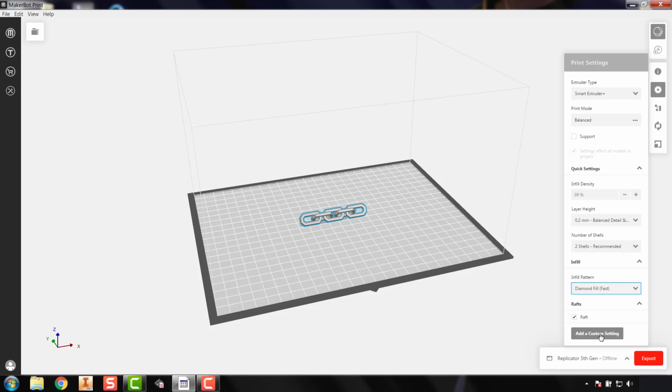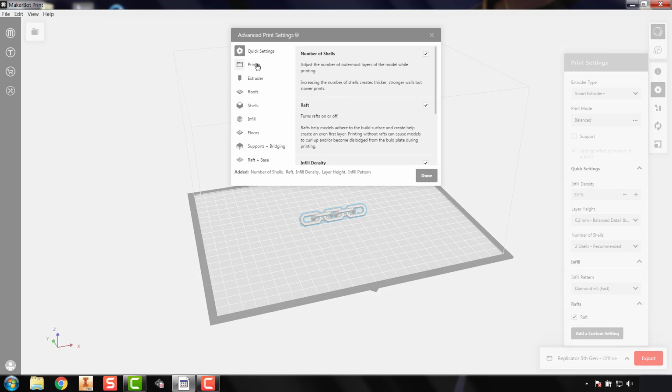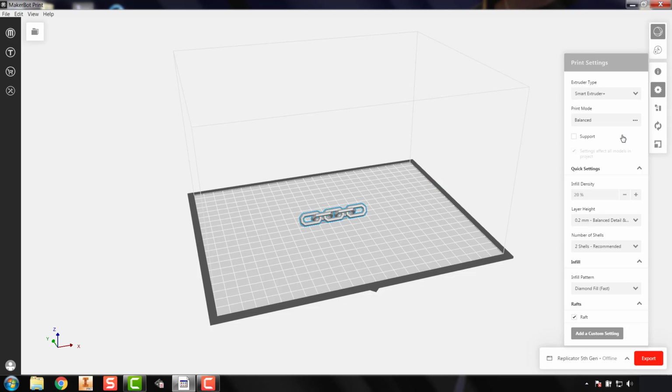If you click on this Add Custom Settings, there's a lot of other options in here. We're not going to go through all these right now. We've gone through most of the important ones on here, but there's a lot of other ones we can turn on. We can go through them in a later video that goes a little more in depth into what the MakerBots can do. For now, we're just going to leave them be. And I have all of these print settings ready to go for this particular part.